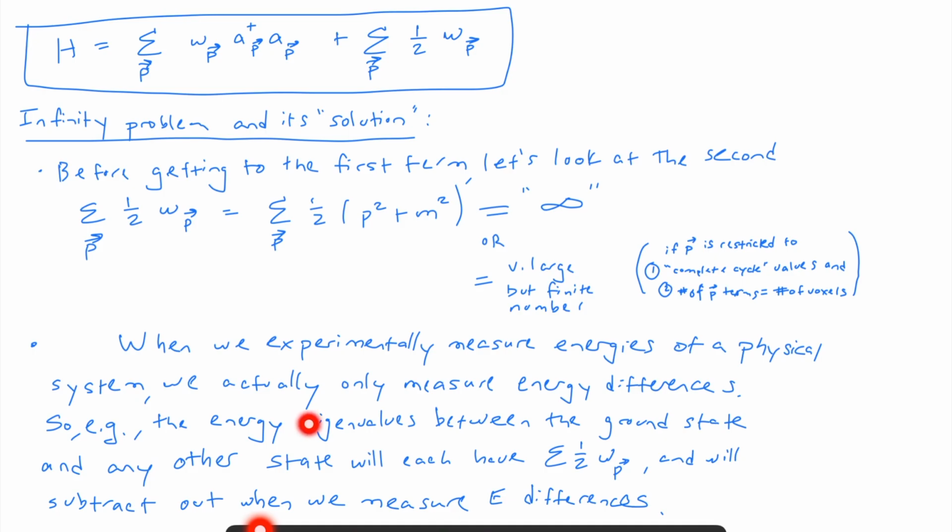Like you start in one energy state and you jump to another energy state, and you technically only know the difference because you may have absorbed a photon, for example, or emitted a photon. So all you can really tell is not the absolute value of the energy of the first or second state, but the difference in the two energies. And if that's the case, this is just a constant number. It's a big number that will just be added to every single eigenstate.